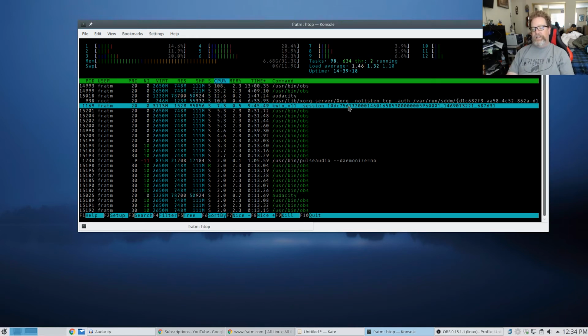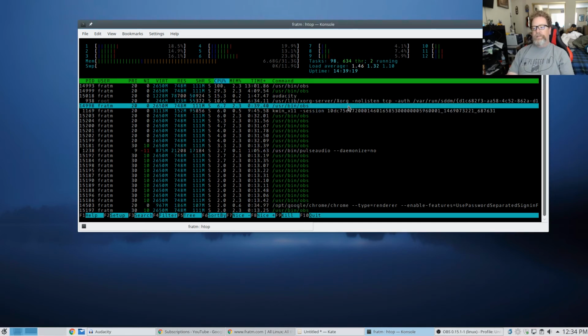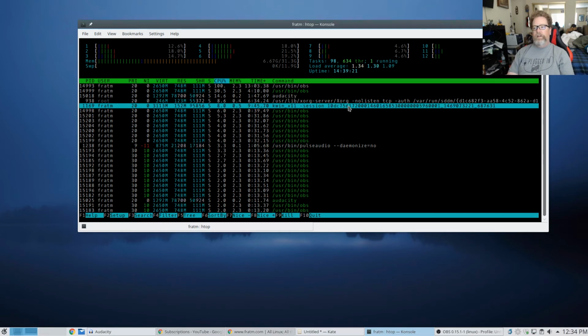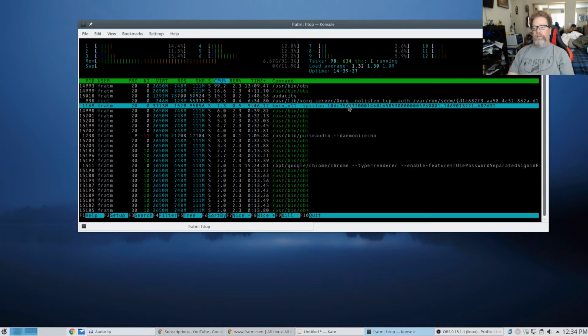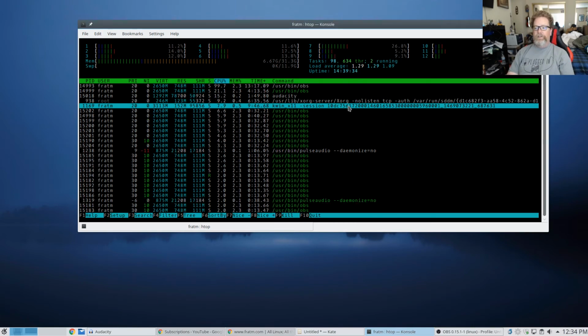It just never seemed to work right in the past, but it seems like with Plasma 5, KDE 5, Konsole works really well. It's now my favorite terminal program, and I use it everywhere. I'll even install it on my Cinnamon and GNOME installs and grab the extra KDE libraries to support it, just because I'm familiar with this environment and it's what I like.